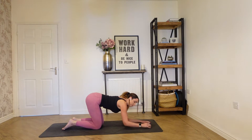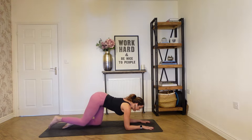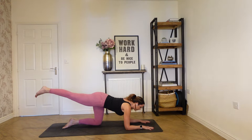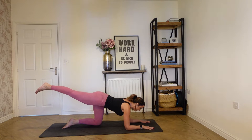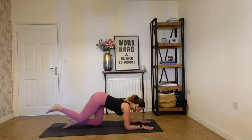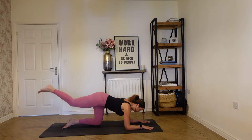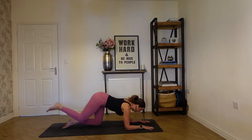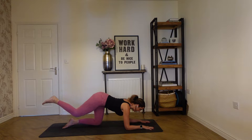We're going to come down onto our forearms now. The forearms come underneath the shoulders, hands flat on the floor, and the knees are still underneath the hips. We're going to extend the right leg out long behind you, then take it up. Keep the hips square to the floor. Draw the knee back in, hover it, and then extend it away, lengthen. Abs stay engaged, draw it in, and then lengthen away — the neck stays in line with the spine. Really reaching as you extend, then drawing it back in. Release the knee if you need to; just do what you can. Really starting to feel the glute waking up on the right side.